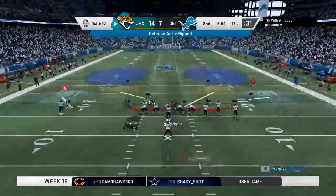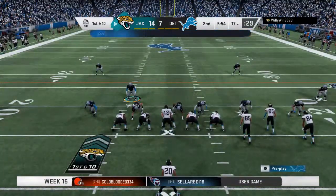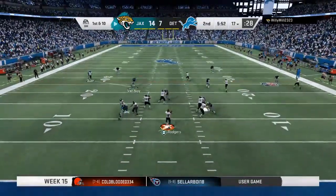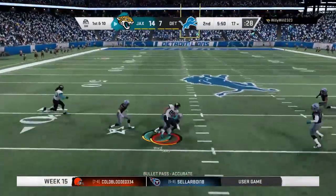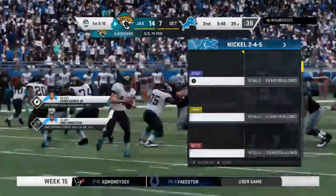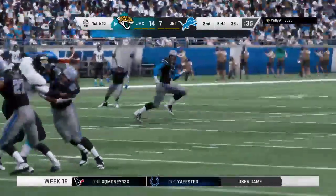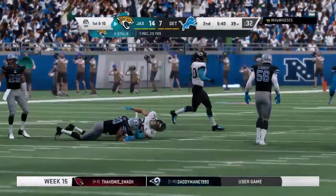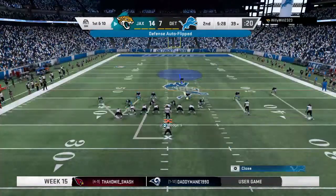Jaguars come to the line to start their next drive, and they're hoping to redo their efforts in the last drive when they got into the end zone. And just think of what it's like now on the sideline, because when you score a touchdown, you have to go over and look at the tablet and see what you did on the last drive. When you scored points, it's a whole lot better view than when you're trying to figure out how to fix things there. 23 yards, the final tally.